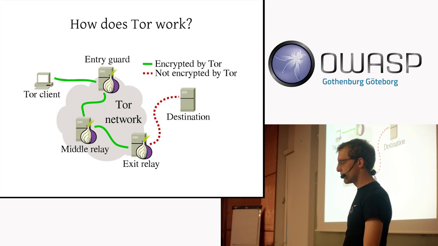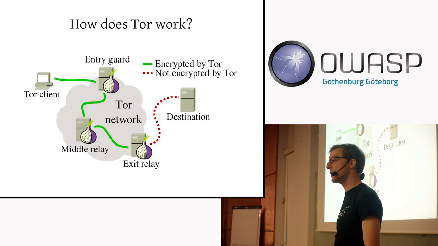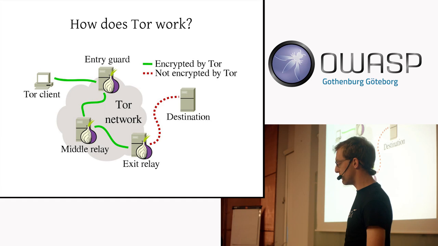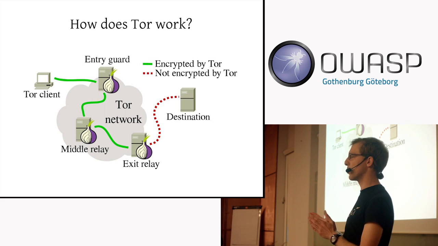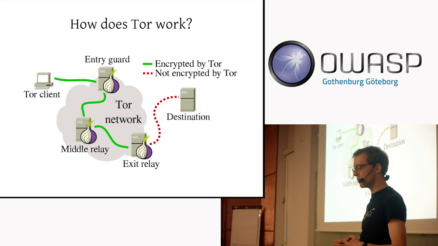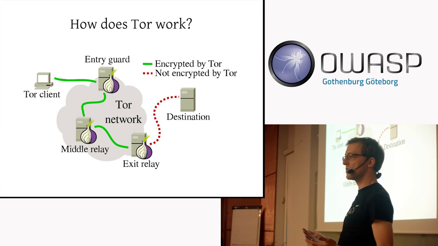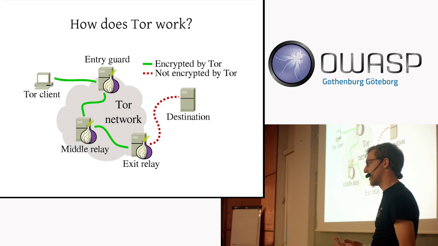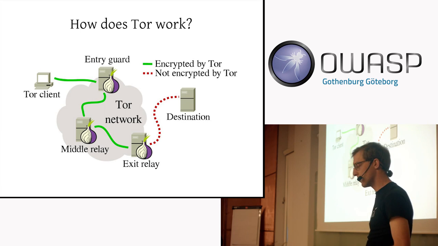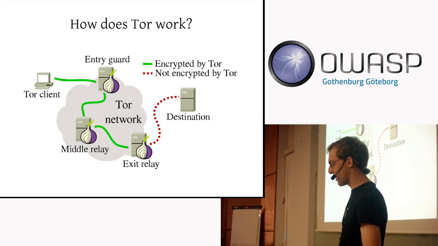And the funny thing about Tor is it in some way encrypts your traffic and it also doesn't, which is really difficult to explain to people who don't have a technology background. If you talk to networking people, it's easy to understand: it encrypts up to some point, and from then on, it doesn't anymore. But if you try to explain the same thing to people who are not in computer science, it becomes a little bit messy. You tell them, yeah, it does encrypt your traffic, but then again, it doesn't. So which one is it? Then you have to go into network topology, and at this point you lose most people. So it does encrypt it, but it also doesn't. That's the important thing to keep in mind.